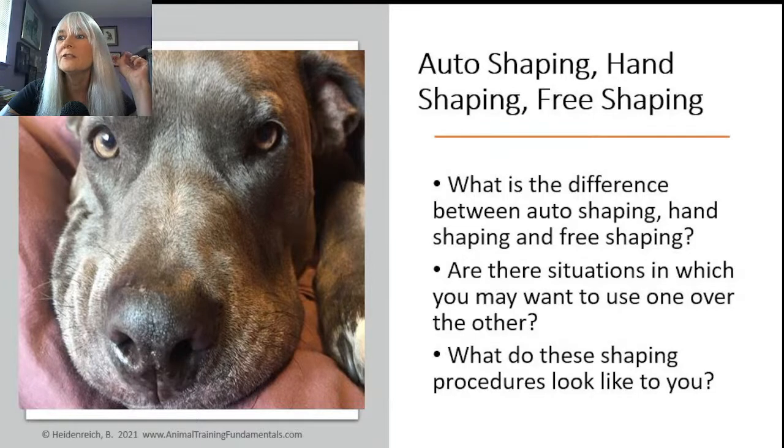I free shaped my dog backing up onto a station, but used a narrow passageway to prevent my dog from turning around and using anything but his feet to back up. Yeah, I will say that I do include some antecedent architecture to make that happen. I free shaped a lot with my dog when he was a puppy to make him creative, but not for any particular behavior, says Annetta.